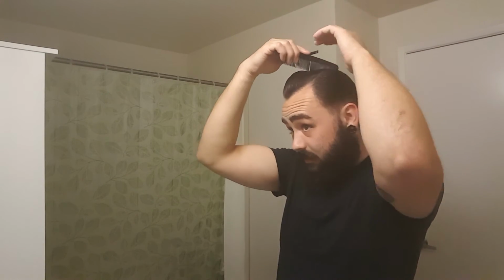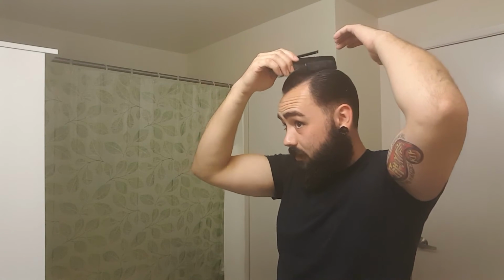Not really big into the original water base, but this one has a great hold. Really sticky. You can definitely tell it's in there. It's a lot like his oil base if his oil base was a heavier hold. So that's why it's my favorite.